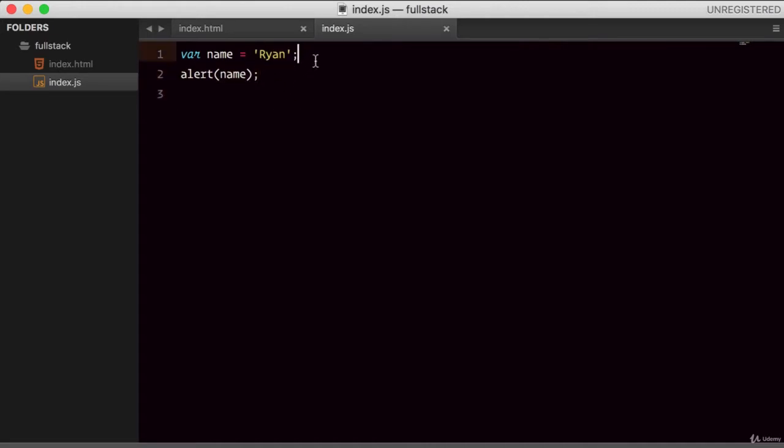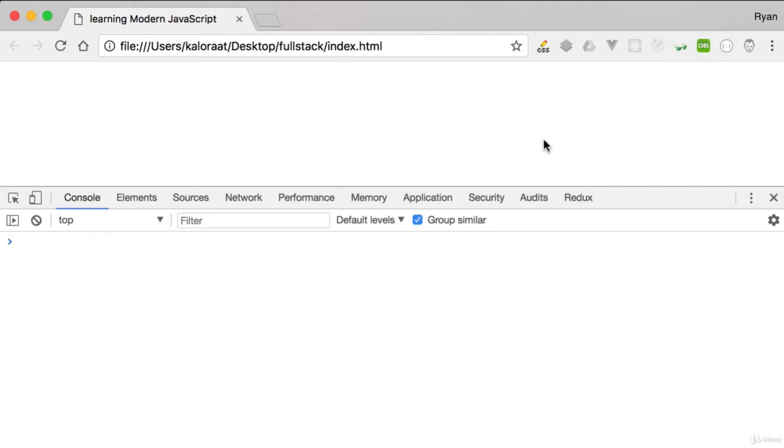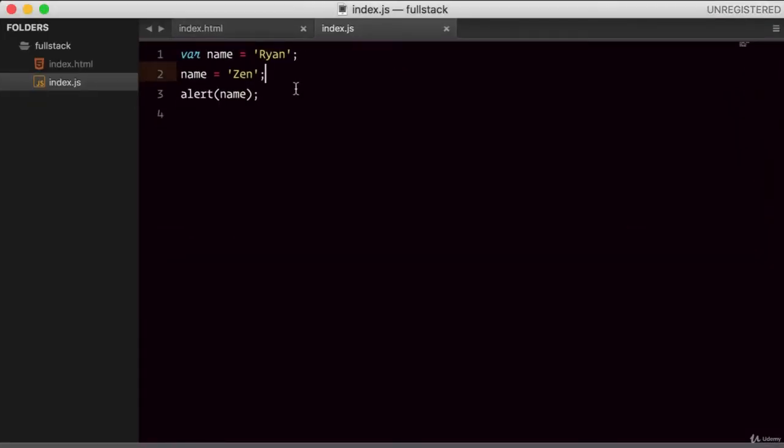All right, so that's how you can create a variable in JavaScript. But how about the value that it holds? Its value can be changed over time. For example, name, let's give it a different value. Let's give Jen, save, and go to the browser and refresh. You see it changed. So that's how you create a variable in JavaScript.